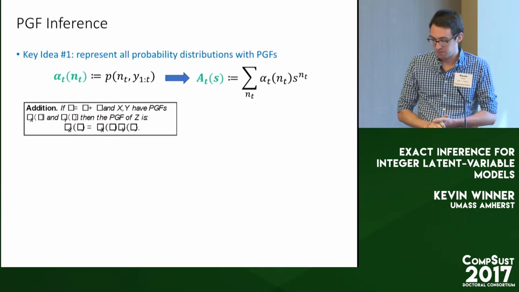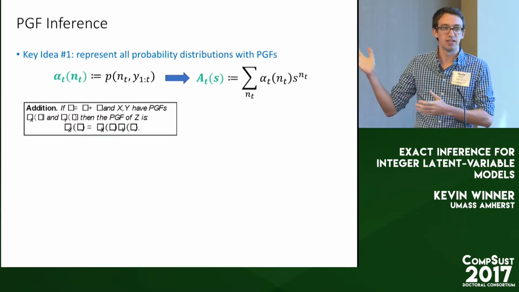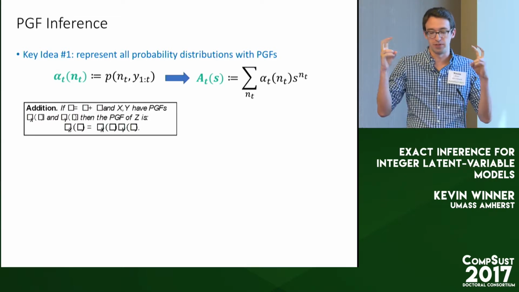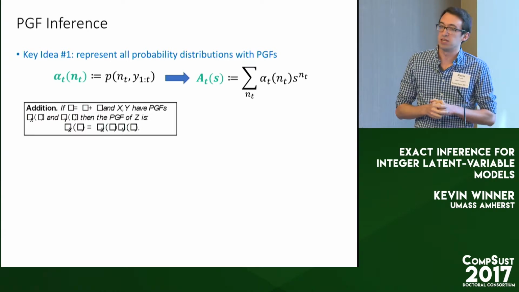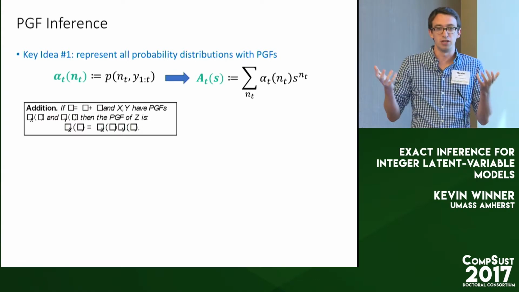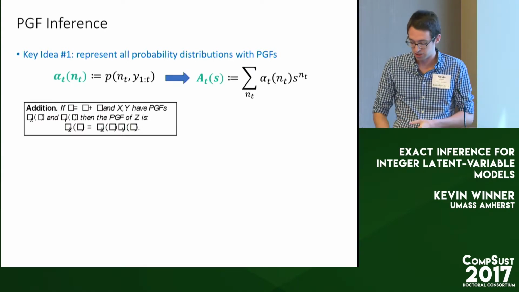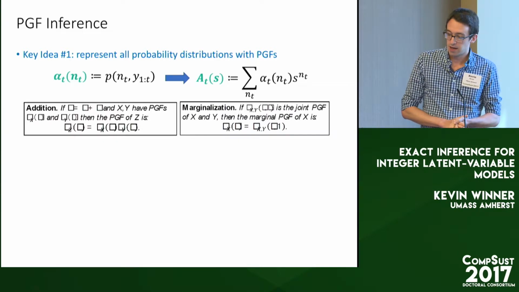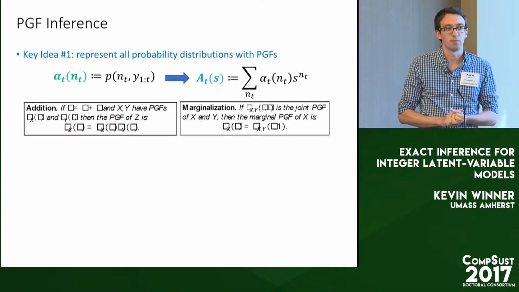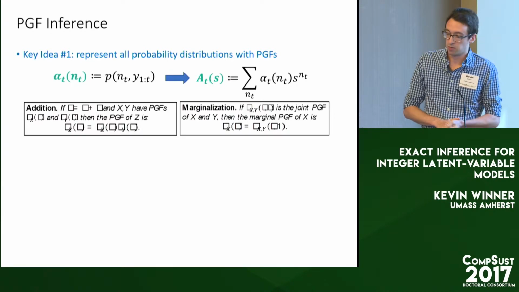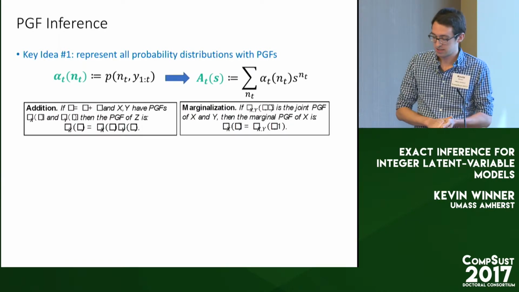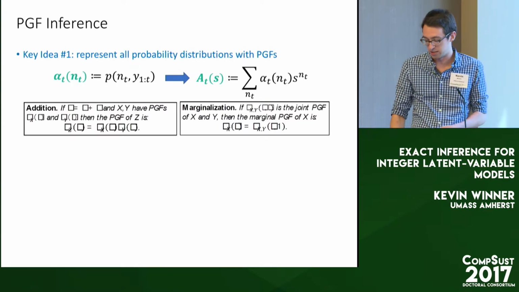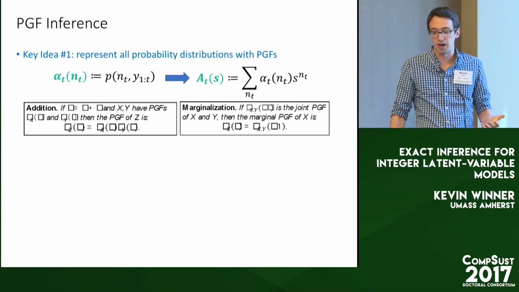But basically, what's nice is that all of the operations that I would define on my random variables have analogs in the probability generating function space. So it's pretty easy to update my algorithms to use probability generating functions instead of probability distributions directly. Most of the inference tasks, like performing marginalization, take the form of function evaluation. So I take a probability generating function, and I evaluate it at some number of points, and I perform my inference that way.